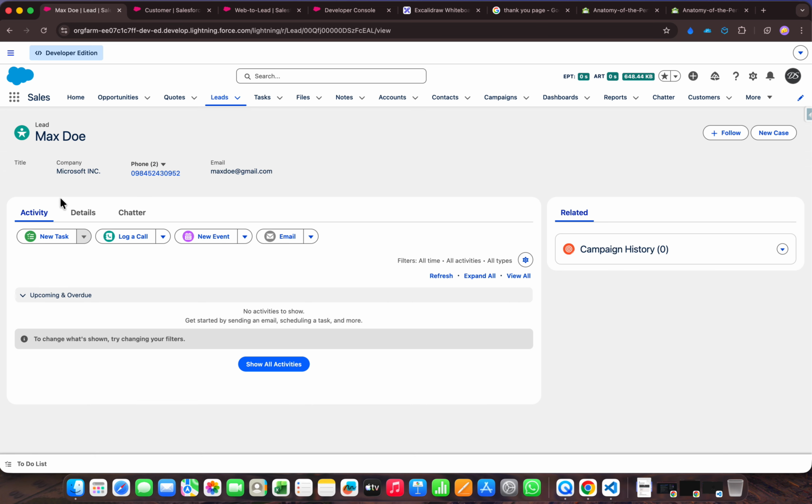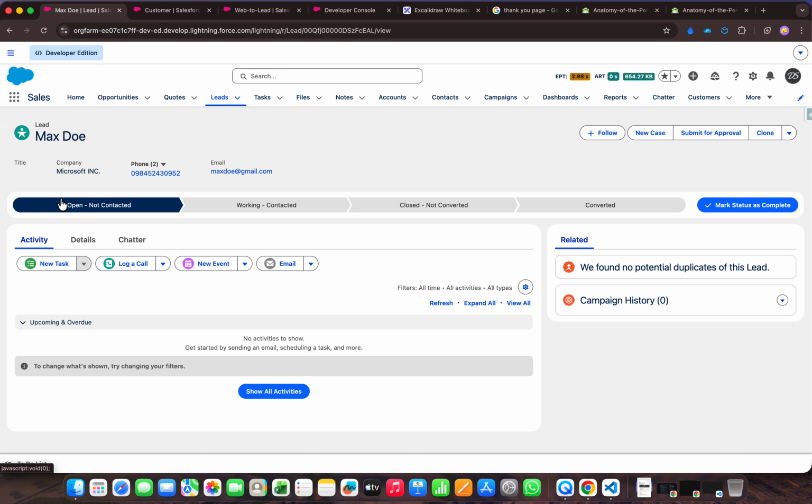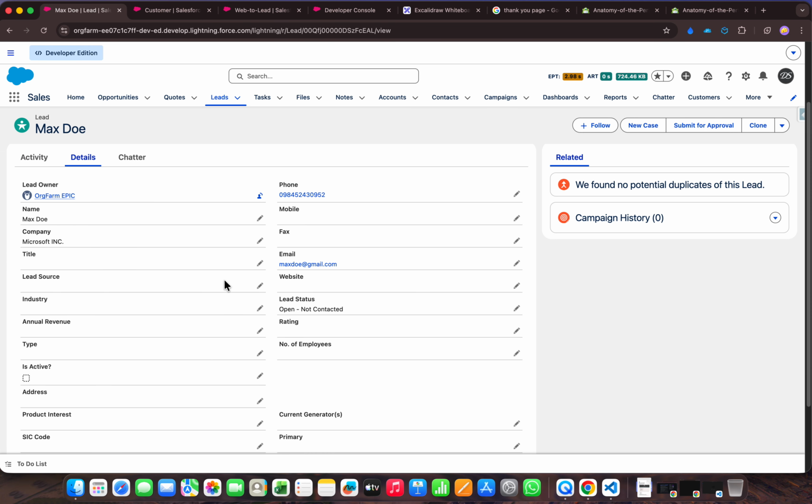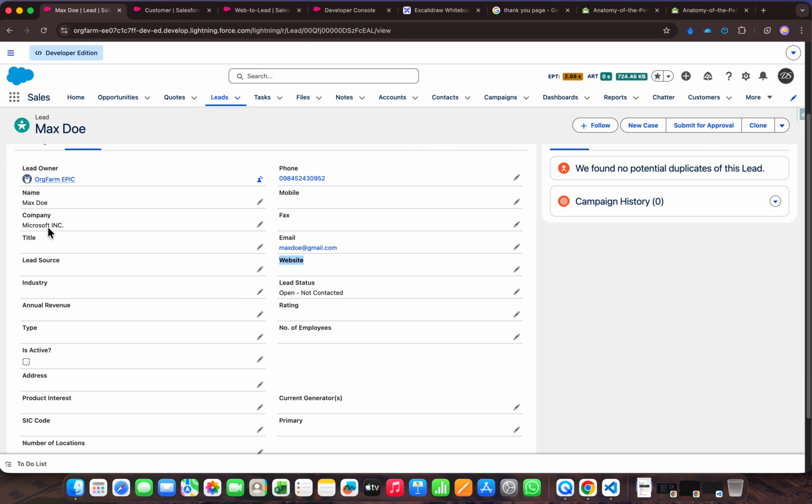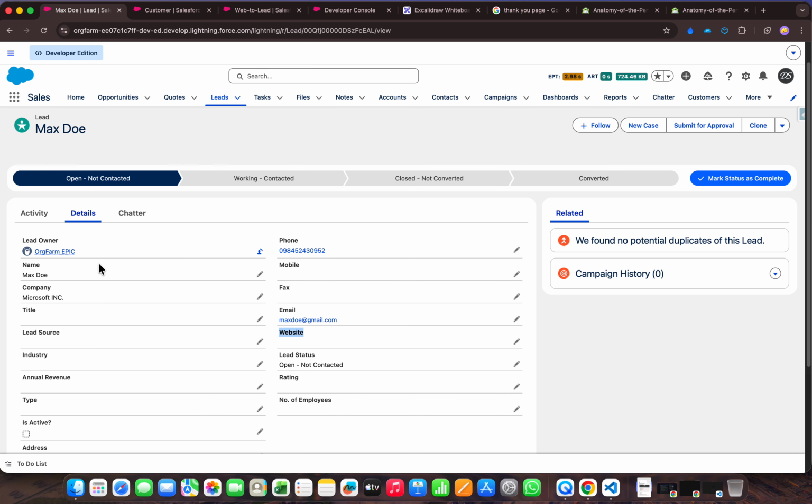And it's registered with the supplied fields, so we can see the details. For example, website is empty because we didn't put the website into the form. And there's no title, there's no lead source, things like that.